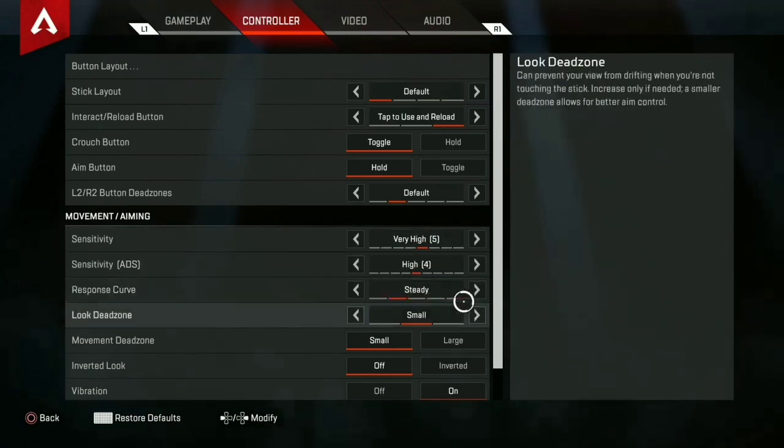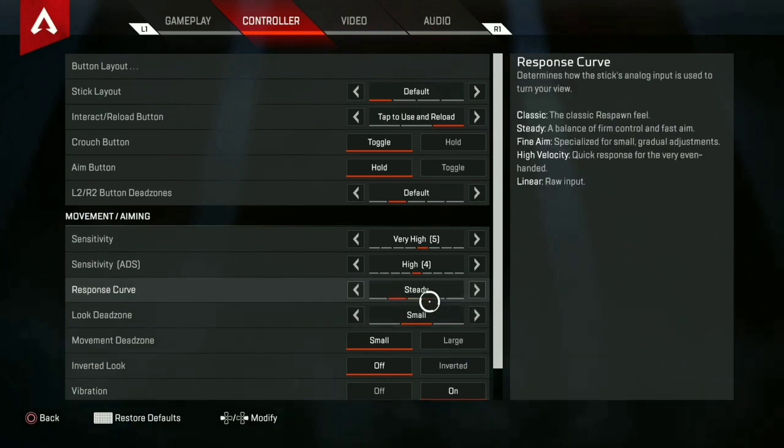Response curve. Mine's at steady, which is a balance of firm control and fast aim. This is really a preference. I've tried fine aim and it's weird. So I think steady, out of all of these, was the one that fits me.